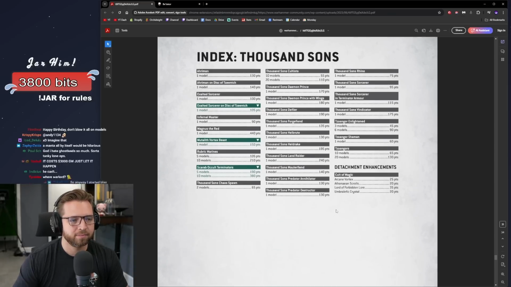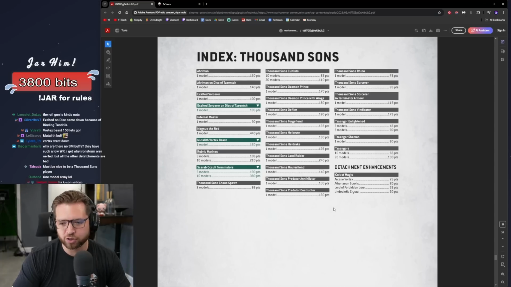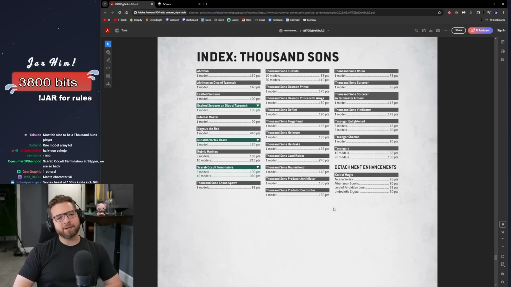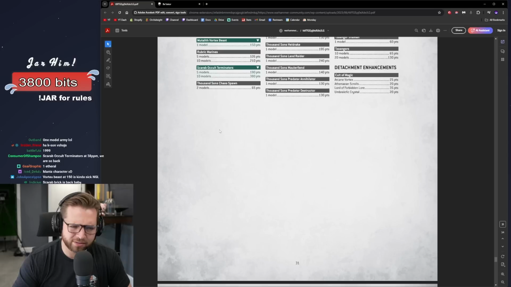K-Suns. You got even more points drops. I mean, that's badass. Why are there no Space Marine buffs? They have such a low win rate. Again, well, Iron Silver was nerfed, but all the other detachments are bad. So, okay, we talked about this a bit. We'll get on Space Marines in a moment. K-Suns stay winning, I guess.